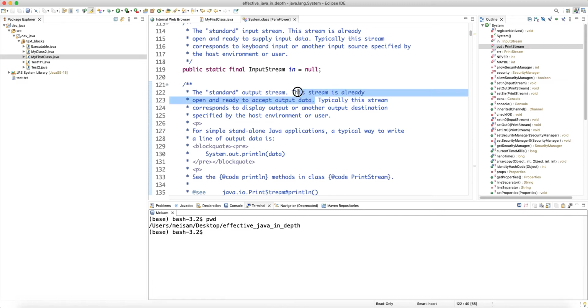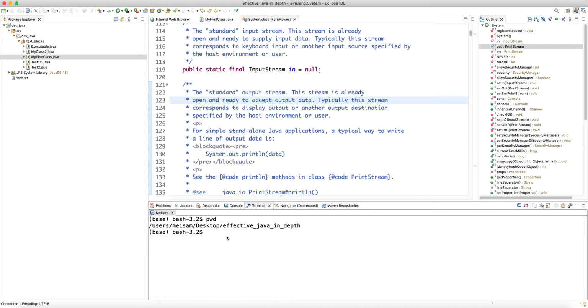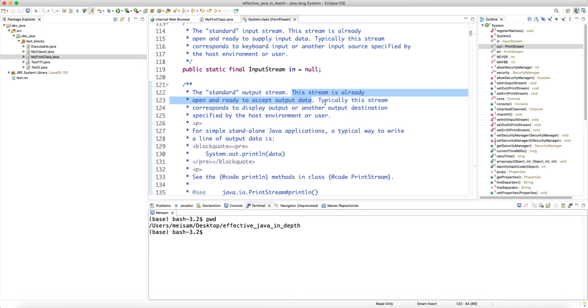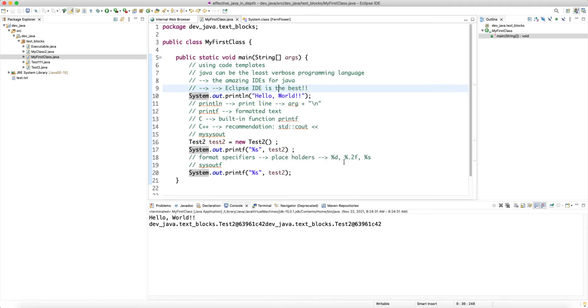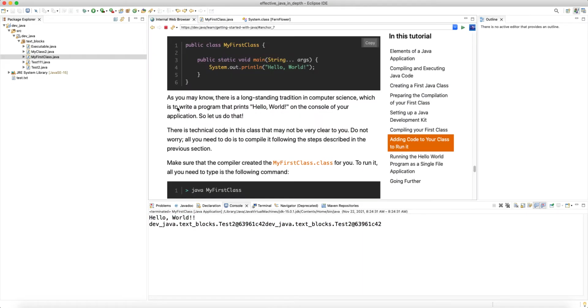As you know, all the streams have to be closed. Streams means we are taking advantage of the hardware, right? Maybe a file stream, we have to open the file, which means we're using some of the hardware resources, so we have to close them when we don't need them. But the console is an exception to the rule, because whenever you launch an application, again, you launch it from the terminal, there is always the assumption that the operating system knows that your application has to be able to communicate to a terminal. Even if the user doesn't see the output in the terminal, a standard output must be provided by the operating system to your application. So whenever I run this Java application, the operating system allocates a console to my application, right? So that my application can output to the console if needed.